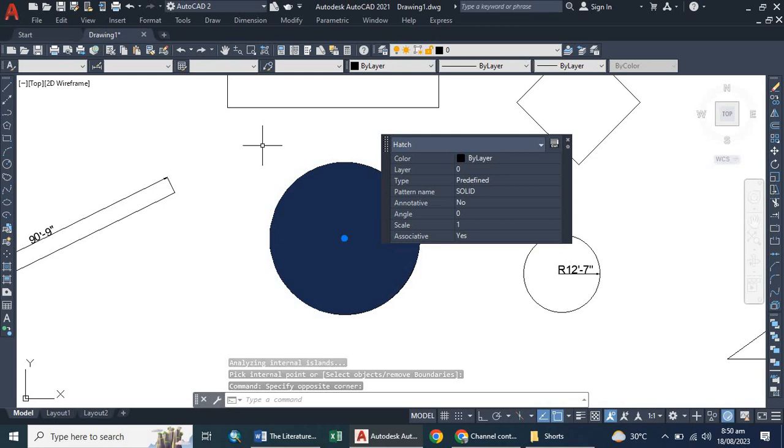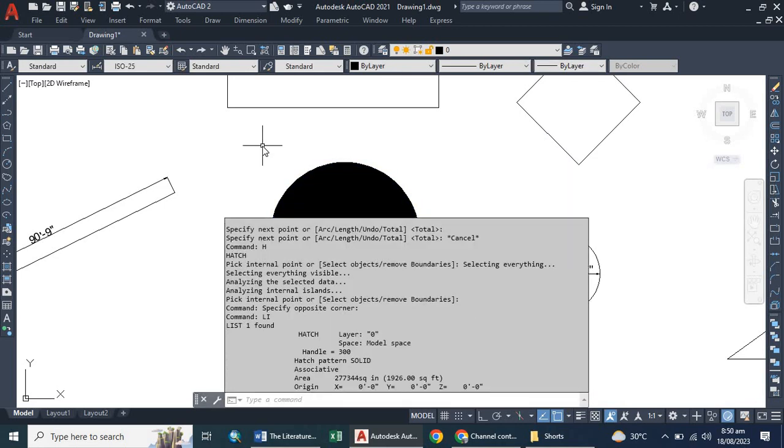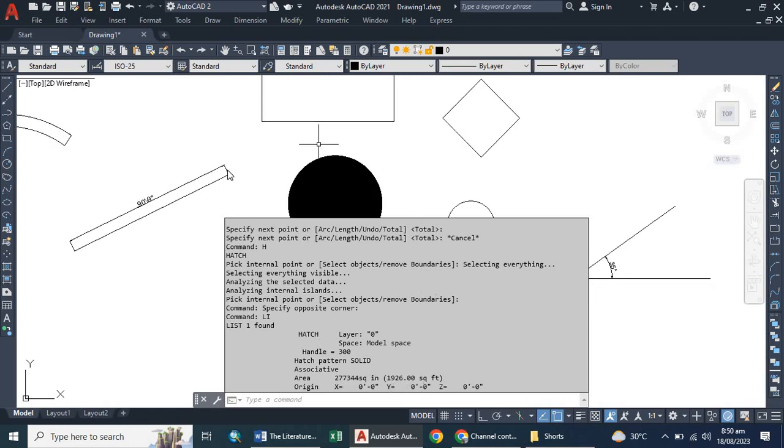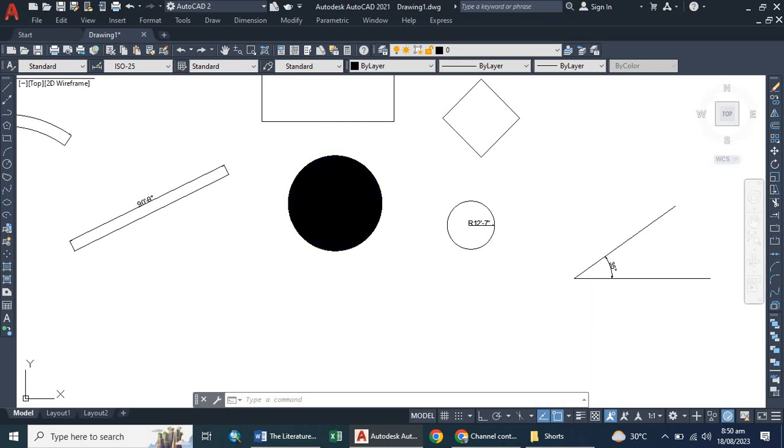The command is list. Note down LI, enter. And now you can see that it has already calculated the area and origin of the circle. As you can see, it is a good command for the area calculation of a circle, because the area command is not much accurate for a circle.